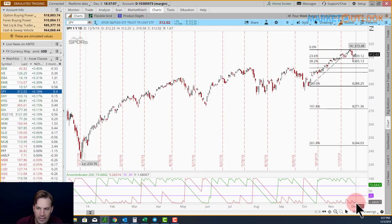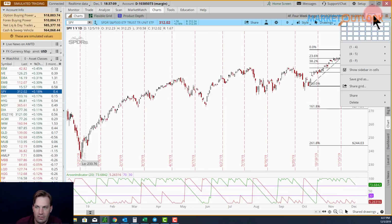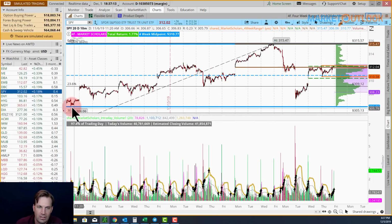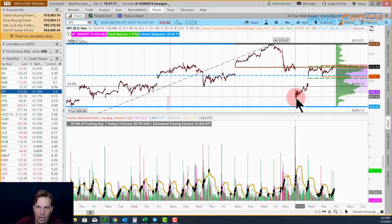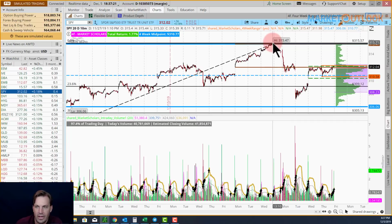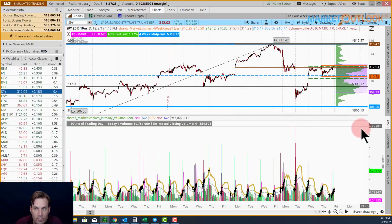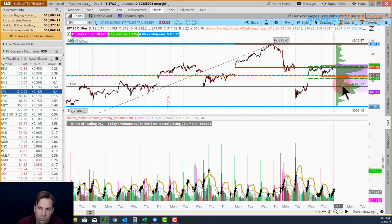Now we're not at that case yet, but like I said, here in the 4-week range, it's only going to take another couple of days, because that's got to come off before you'll have it over here on this side. Depending upon that, like I said, I wouldn't be surprised if we drop down towards 301, with a similar pattern to what I just showed you on some of those others.